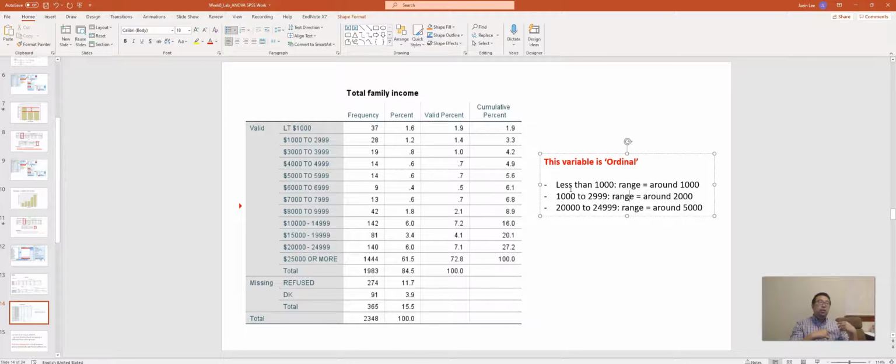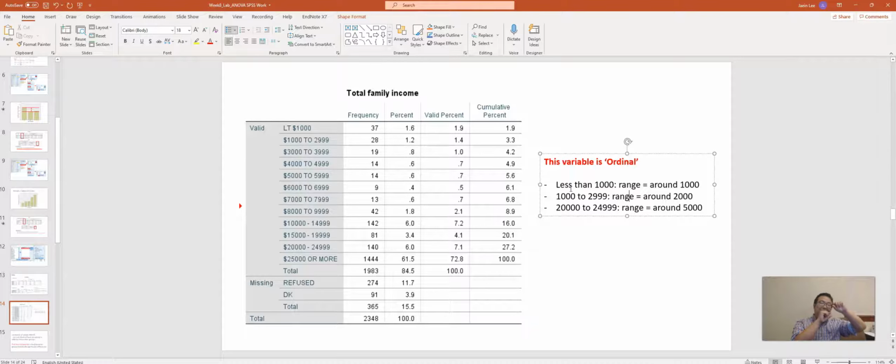And the interval between 2,999 and 3,000 was also $1. So the $1 in this part and the $1 between 0 and 1 were identical. The distance was identical.